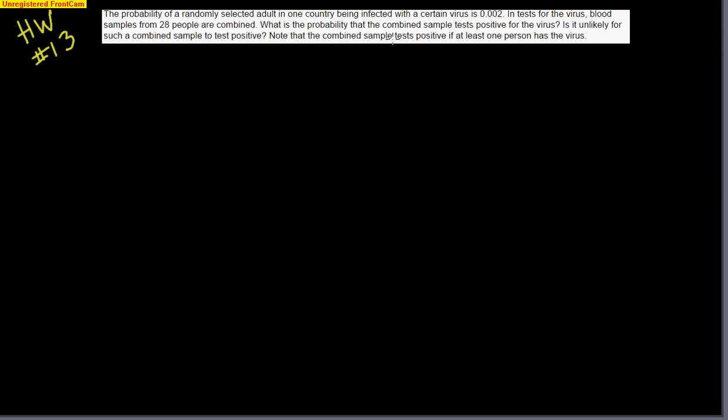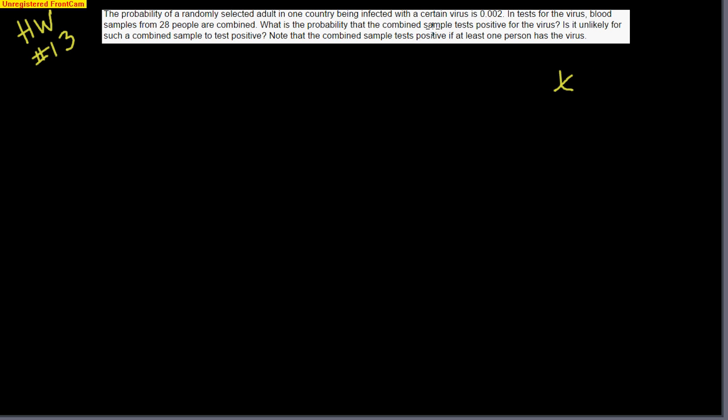So let's start there. We're talking about the way people test for a virus. For example, imagine an airplane coming into the United States and they suspect somebody could be infected with, I don't know, the Ebola virus or something. Rather than testing each person individually, they would take a big group, a little sample of blood from each person, and then mix it and test that one sample. If it were positive, then they'd have to go back and test people individually. But if it turned out negative, then they'd know everybody in the group was negative and they could let you go. So all it takes is one person in the group to affect the results.